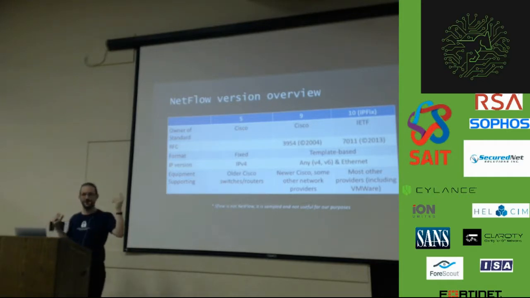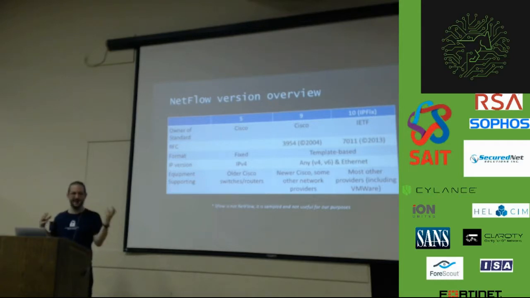And then there's Netflow v10, also called IPFIX, because that's an IETF standard. Got the RFC numbers there. It's extremely similar from a protocol perspective. There's very little variation from v9. But if you're using things like VMware, which we were, VMware will provide you IPFIX information instead of Netflow v9. So you need to be able to parse that. There's another protocol which you may hear called sFlow, and I'll just mention that. sFlow is a sampled flow, so while it's great for network behavior and performance reasons, it's not really useful from a security perspective, not for my uses anyway.